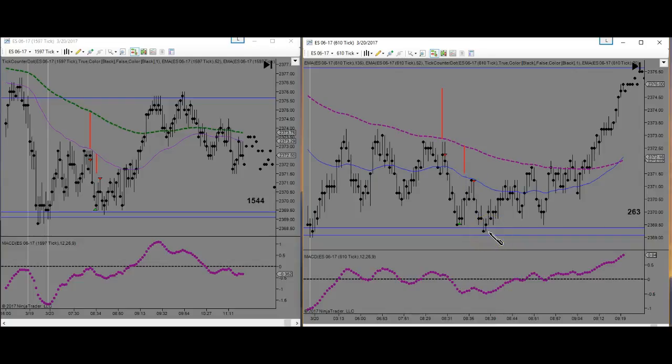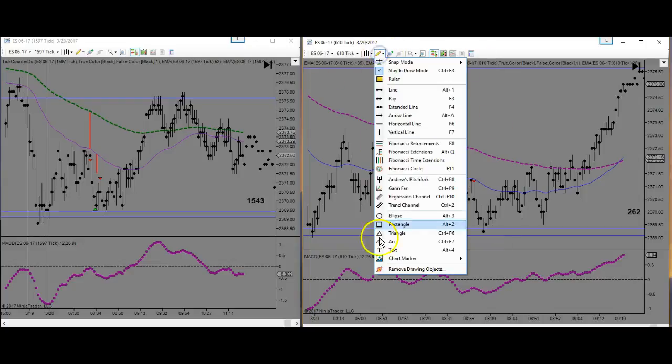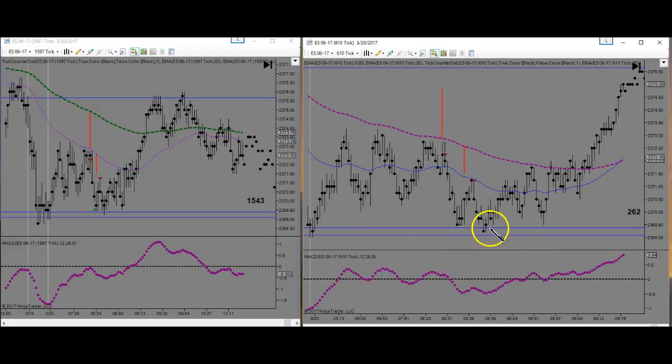What you have to determine at that point is, am I going to be quick enough to get out once it gets down to my area of support, which for me, I'm typically not. I would see something like this and possibly get out, but am I going to get out at that area of support, or am I anticipating the support area to break? Now, we've hit it several times. There is a lot of strength in the initial move to the downside because of all this distance between the EMAs, but you are starting to get that guppy belly look. Things were starting to get a little tighter, but you don't see that until later, really. So you would have to be looking for an exit pretty quickly.